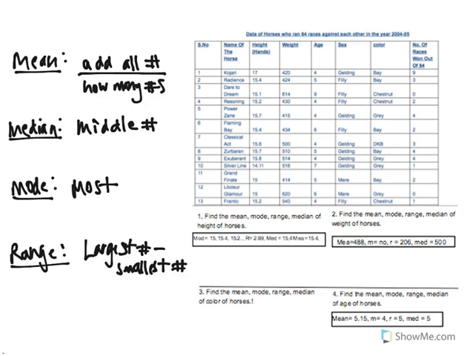So notice how I looked at my table and tried to understand the data before I even answered the questions, right? Good, now I know what the table is talking about. I understand the data that's being presented. Let's read the question. Number 1 says, find the mean, mode, range, and median of the height of the horses. So they're talking about the height of the horses. I need to find the column that talks about the height, which is right here, and I'm going to use this data to find the mean, mode, range, and median.